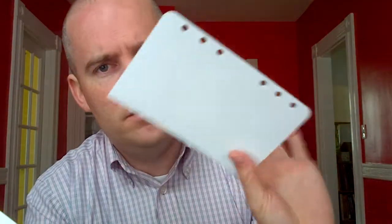So you get a whole additional year of planning in a fairly small footprint, like that many pages, which isn't too much to carry. I find that really handy when you need to jot down things that are coming up well in the future, to have those at the back of your binder. A piece of card. Useful.